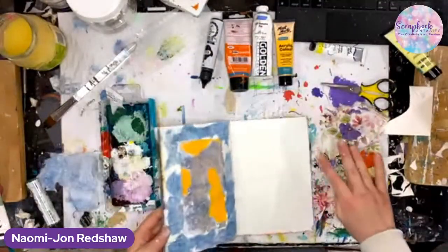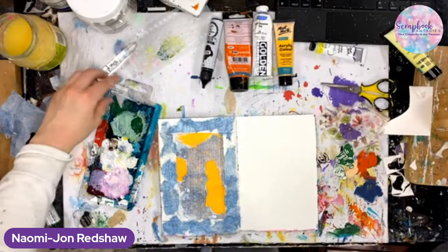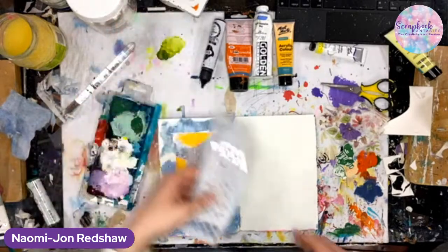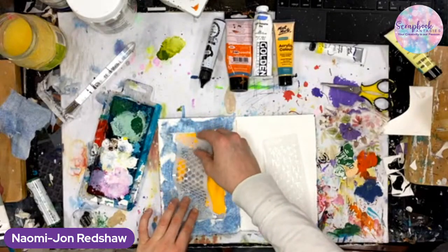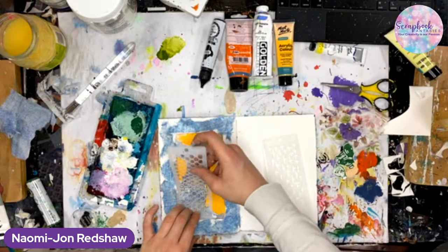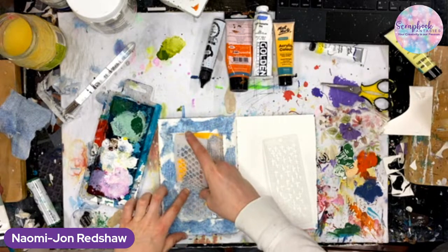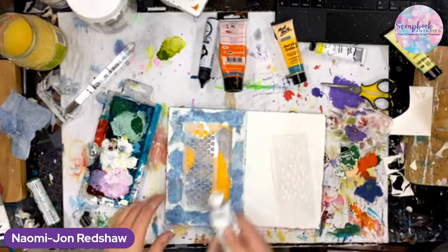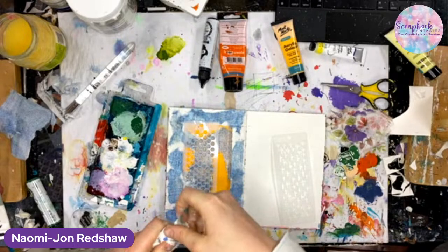But it's time for the next step. So what we're going to do is we're just going to move that bit over there and that bit over there. Let's grab out our two stencils. And what I'm going to do is I'm actually just going to slide this honeycomb one right in if possible. And then grab the tube. There we go.